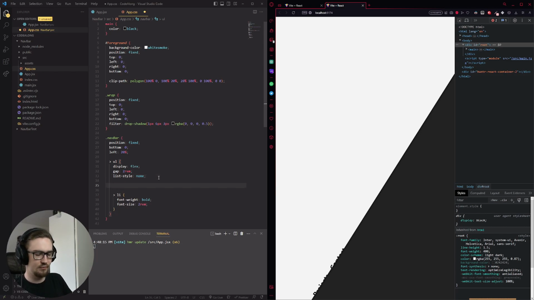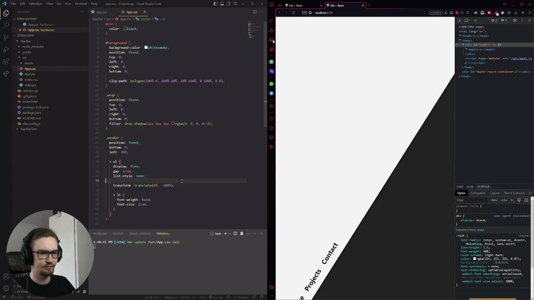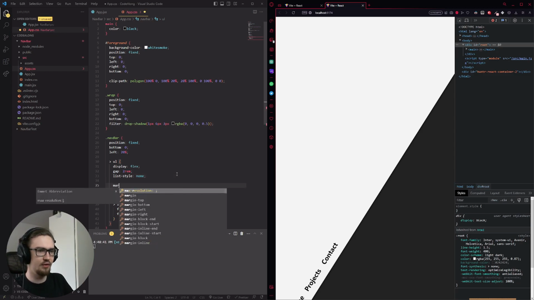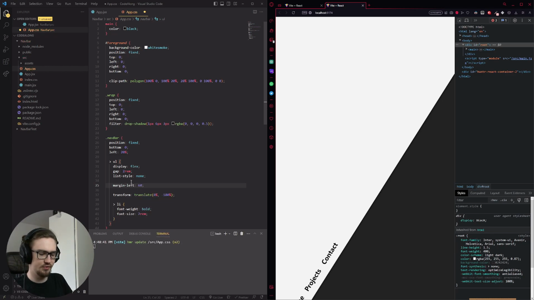Go to our UL. In here, add another transform, translate. We're gonna say 0%, say 100%. Oops, negative font. Okay, but it's still kind of off the page. Fix this. You could use this transform, but I like to give it a margin left, and I like using the height of the window for this. Let's say we're gonna use 60% of the viewport height. There we go. Now we can see everything.